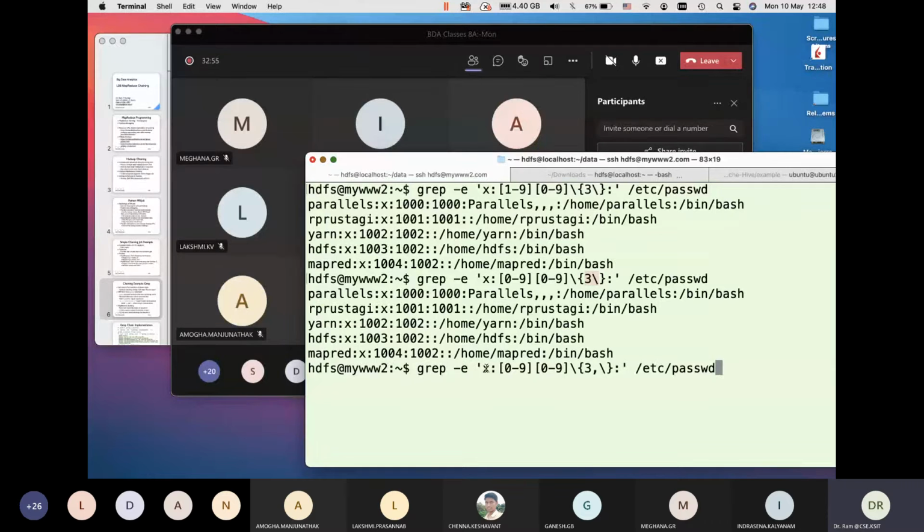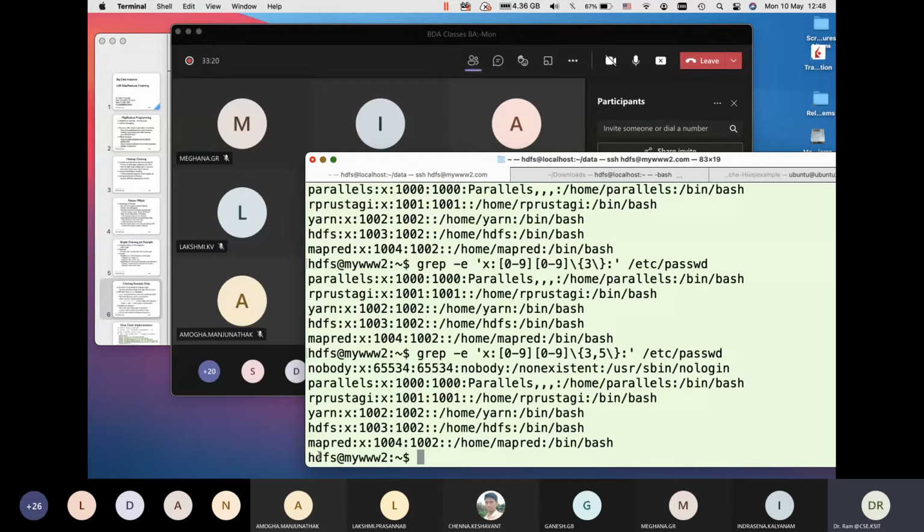See what it means? It means X followed by a colon, followed by any digit, followed by any digit that occurs 3 or more times, comma meaning 3 or more times. Or if I say at least 3 times, but maximum 5 times, you see you get one more record which contains 4 digits.